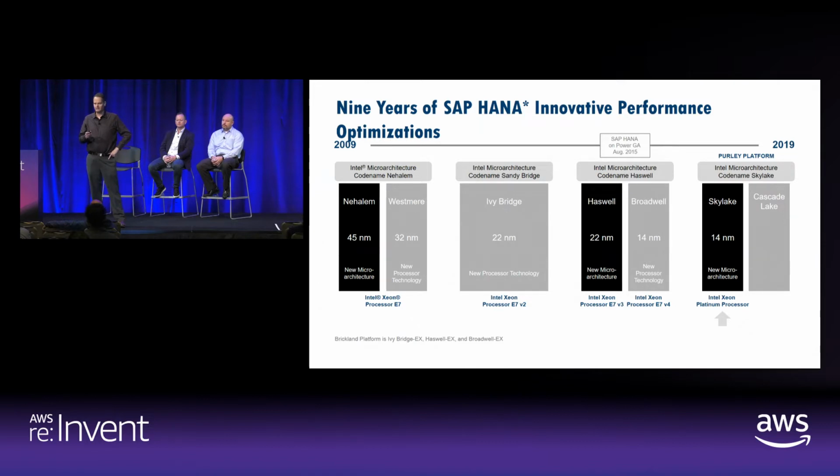In addition to that, we're also going to drive down the overall total cost of ownership for memory. A data point that we've looked at internally at Intel is once you're looking at a large server, meaning an 8-socket based system, the memory is easily half, if not more, of the actual physical cost of buying that system. And obviously that plays right into it: it costs more for those larger systems if you're an Amazon customer, right?